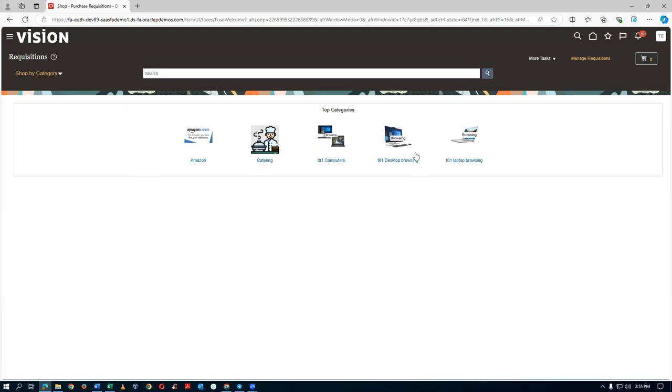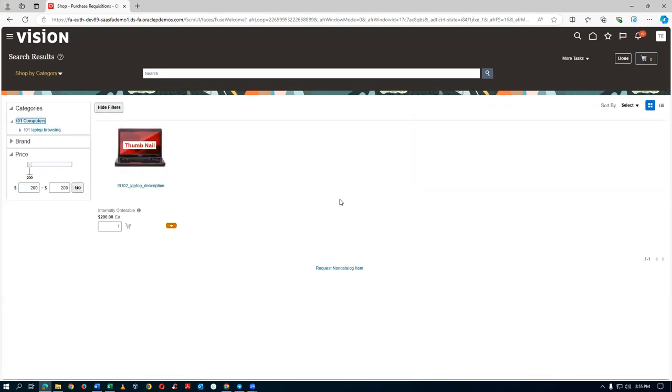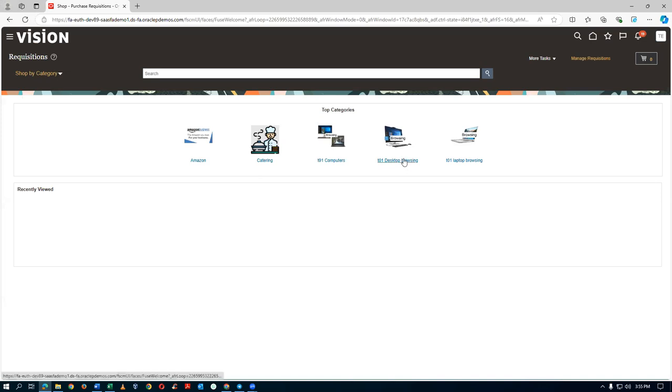I'll log on to it. So if you click on the computers, what happens? You're able to see only the laptop. If I click on it, you can only see the laptop. The computer has only laptop available. And then if you click on the desktop, nothing will be visible because he cannot purchase desktop as well as visiting cards because you don't have access to it at all. Because this top level is only laptop.